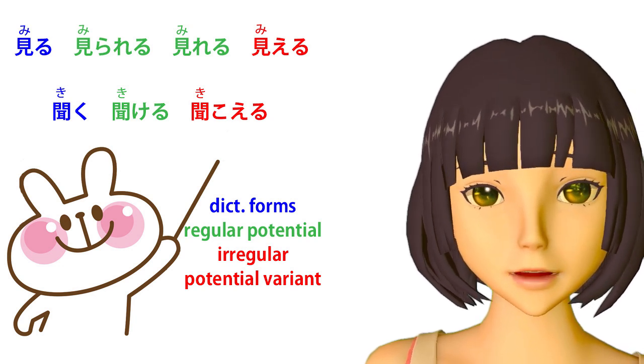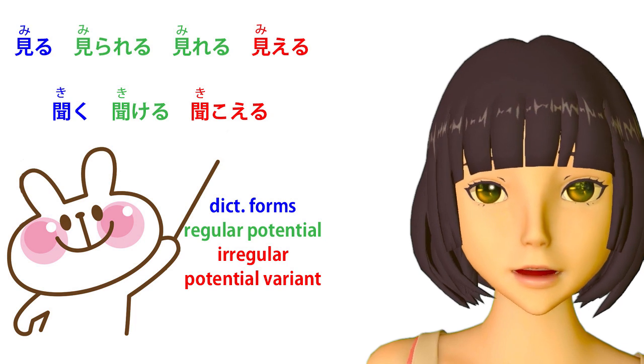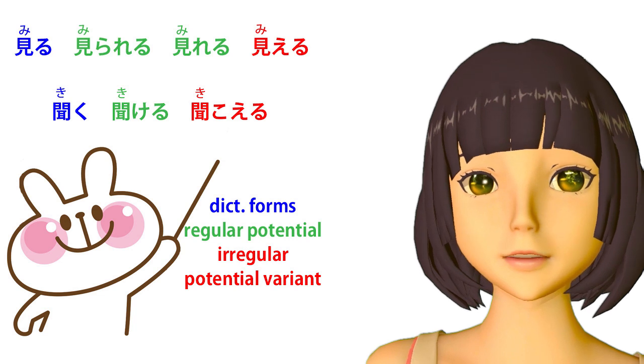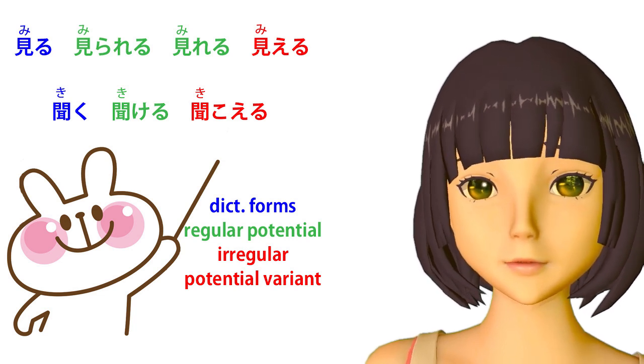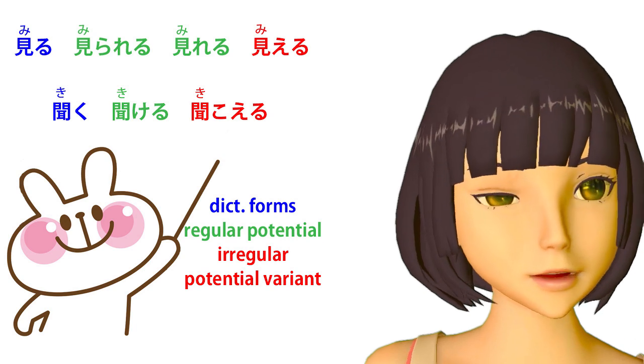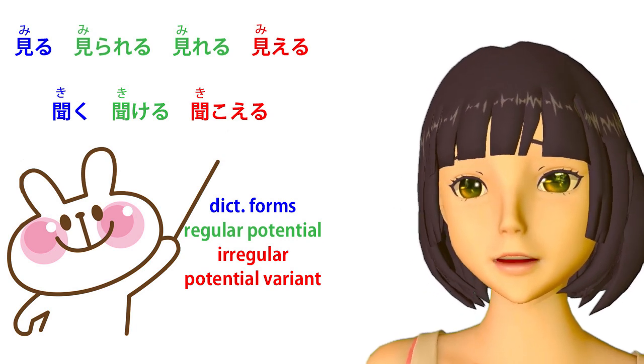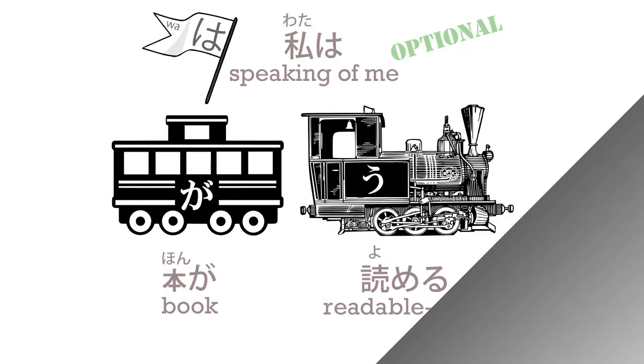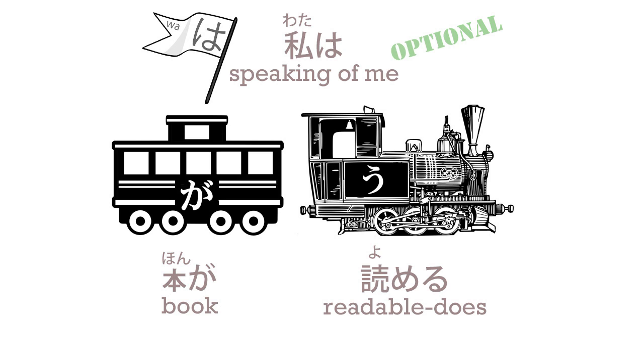Now, as we know from a lesson on the potential, it is usually self-move. And if you don't know what self-move is, you should look at the lesson on self-move and other-move verbs too. They sometimes get called, not exactly accurately, transitive and intransitive. So, for example, if we want to say, I can read the book, in Japanese we actually say the book does readable to me. So we say, Hon ga yomeru. This is self-move. The book is the actor and it's acting upon itself. It's making itself readable.